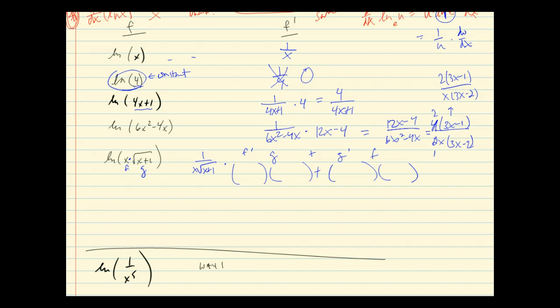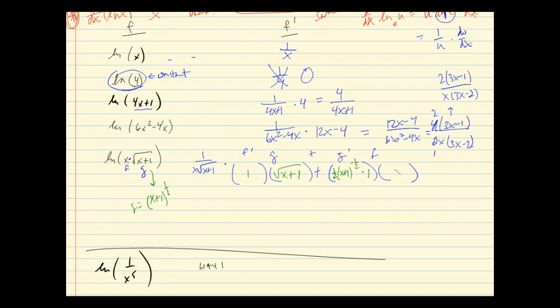What's the derivative of f? 1. What is g? Square root of x plus 1. Oh yeah, and before I even try to do g prime, let's just rewrite g. G is x plus 1 to the 1/2 power. So I go to take the derivative of that. That's a composite function, so I'm going to have to take 1/2 and then blah to the negative 1/2 power times the derivative of that blah. Oh, lucky for us, that's just 1.